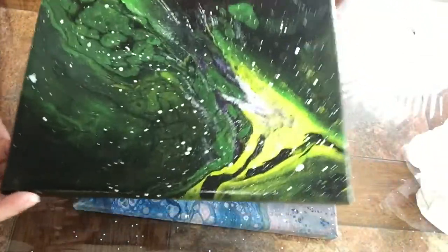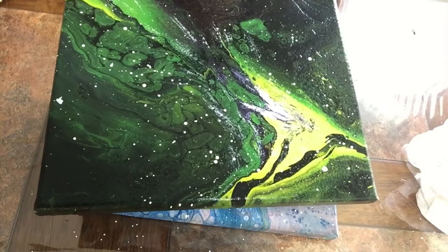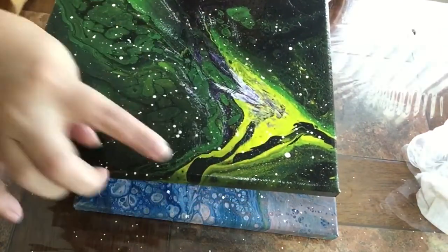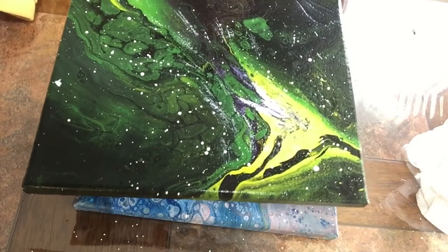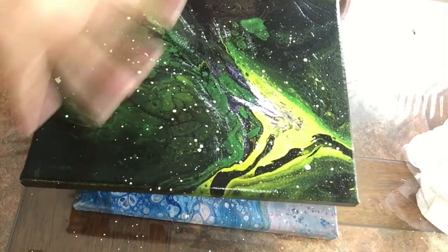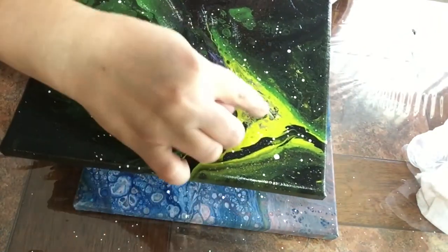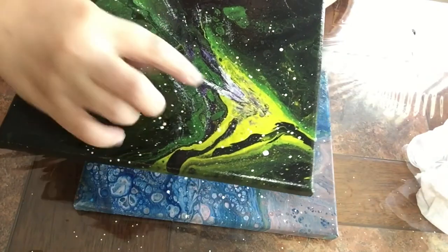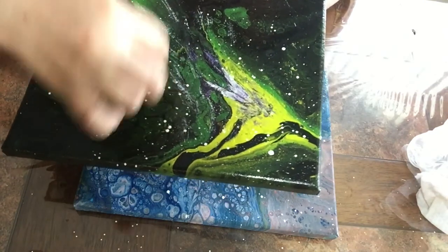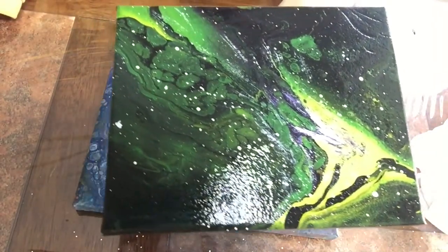I decided — I wonder what purple and green and yellow and black could do — and so I made the pour, and I came out with this yellow thing. I didn't know how to finish this, so I let it sit for a while. Then my husband showed me a picture of a nebula, and I decided to do the stars here and add white to blend with the stars. You can see the very dark purple, so I put painted hints of purple in here. Now it all blends together and I really, really like it.